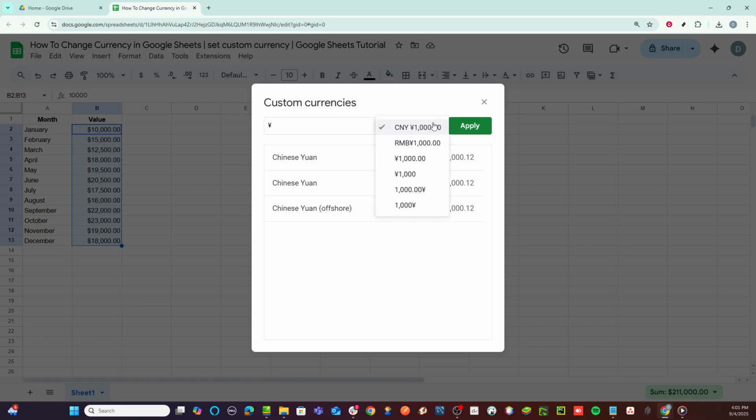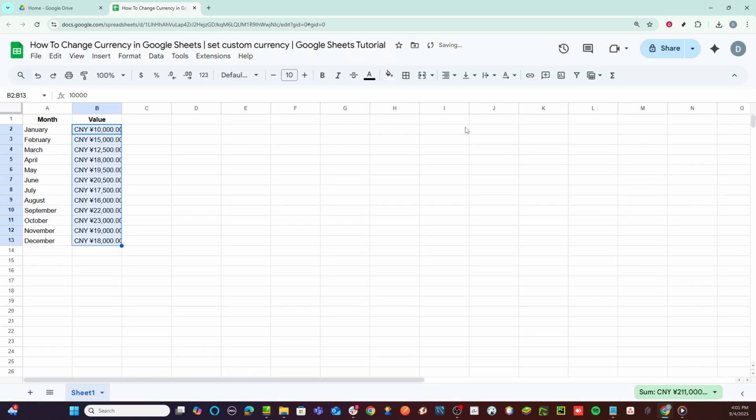Clicking will apply the currency format to your selected cells, but there's still a bit more to ensure precision in data presentation. Below the search field, you will see options on how to display the yuan. Look for the format that appears as CNY 1000 and click on it. This format clearly displays the Chinese yuan sign, along with the numerical value formatted neatly with commas and decimal points.